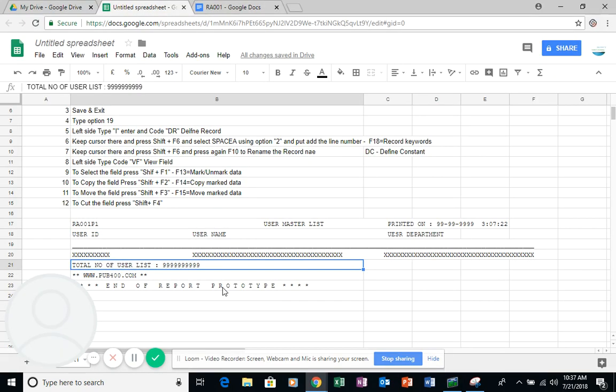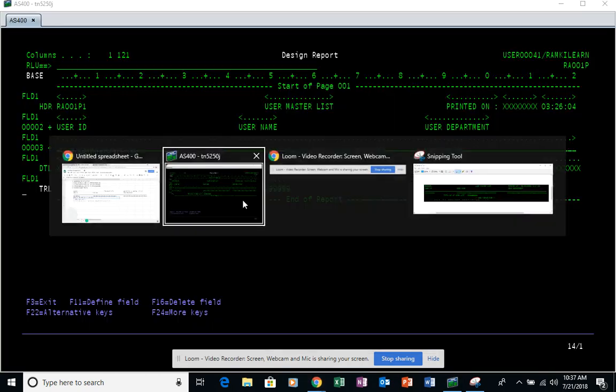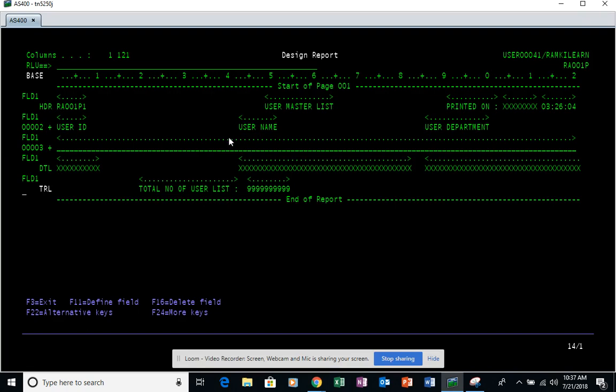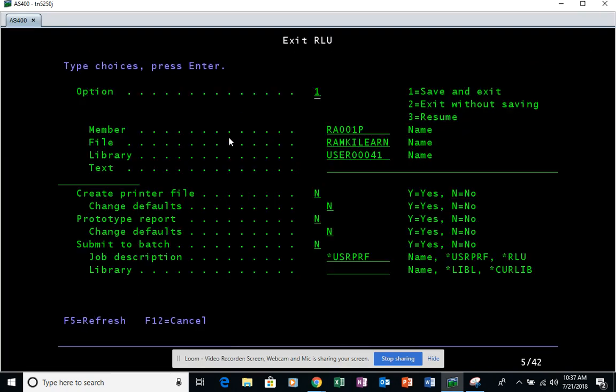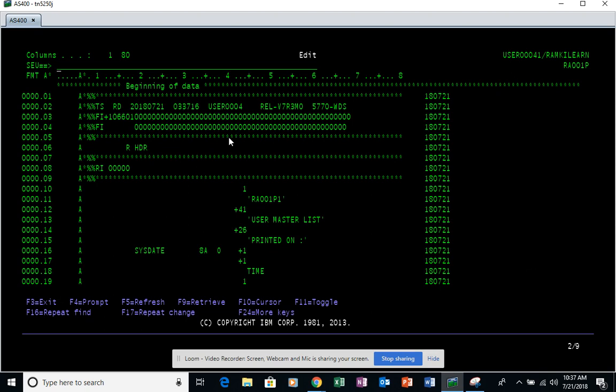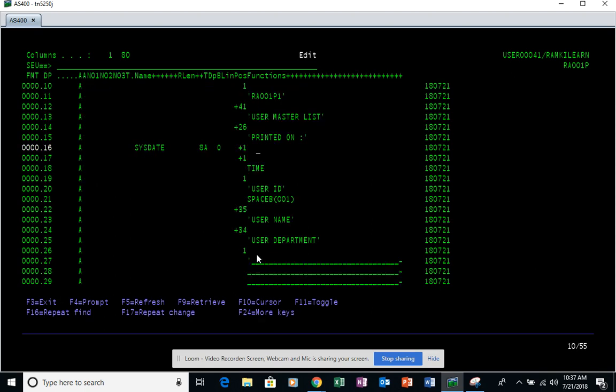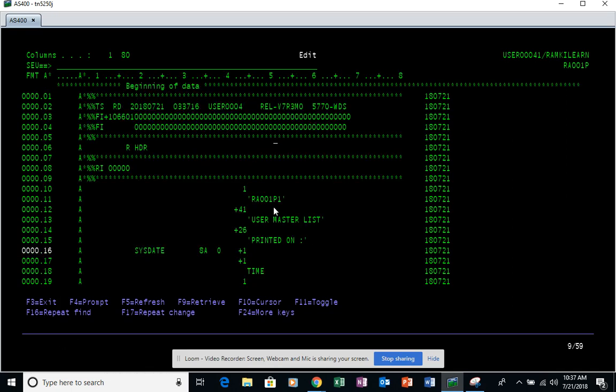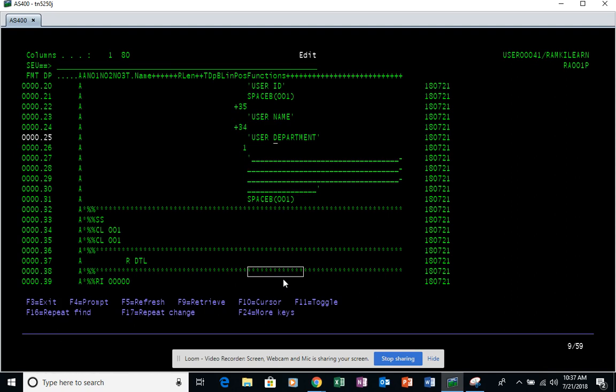So I think we completed the same thing. Let me save these details first. If you save and come out, you can go here and view the details. This is what we did. One record for header, then we added one system date. This is the position. If you want to go through a simple one, the user defined time is going to take this one, no variable, the system will take care.